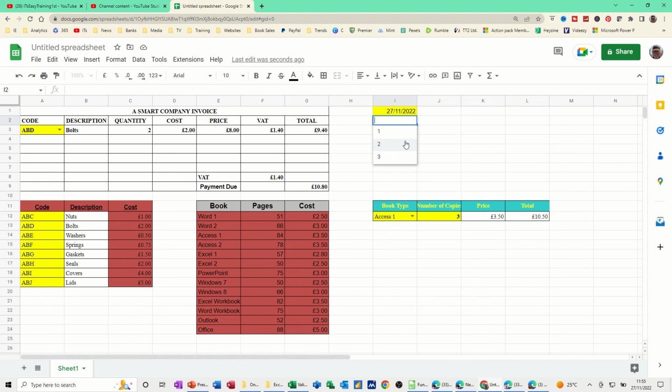Obviously, if you type in text, you might have a problem with spelling there, so just be careful. It's probably best to select a list or use the named range like I've done there, because you can just do a spell check on that before you start the whole process. But that's just a quick look at data validation, and obviously a quick look at VLOOKUP as well. I've got other videos about VLOOKUP on my channel that you can find if you just search for VLOOKUP.